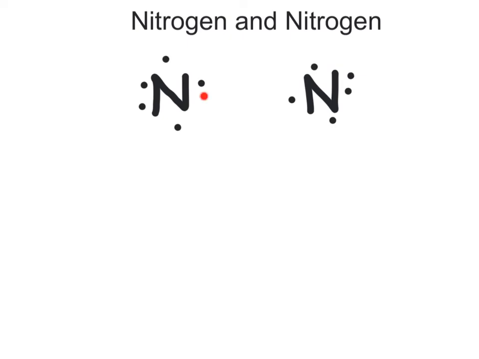All right, here in my last example, I'm combining two atoms of nitrogen. So again, we start with our Lewis dot diagram. Each nitrogen is going to have 5 valence electrons. And we remember that the only place where we can share electrons are where we have these single electrons. No sharing can occur where the electrons are doubled up. So I'm going to share all the single electrons I can find.